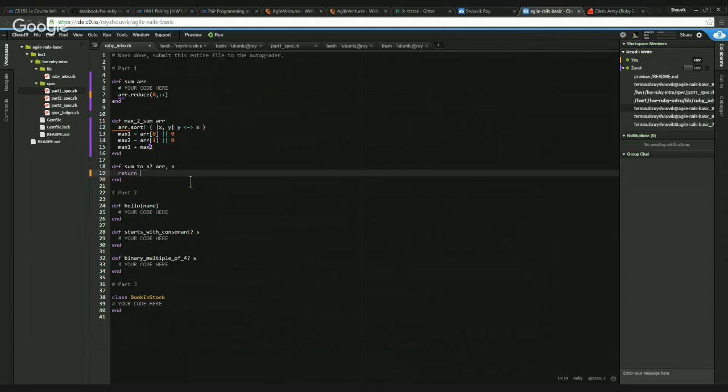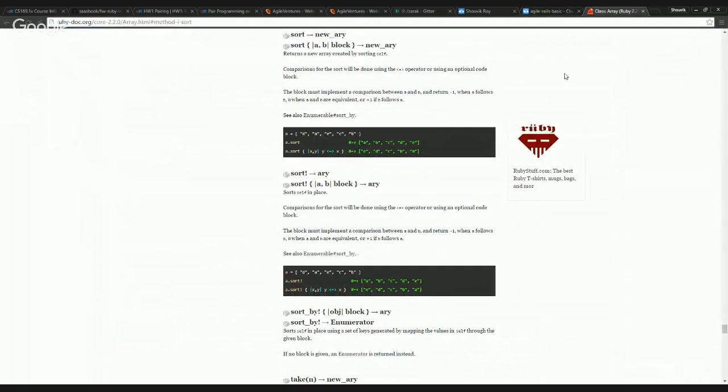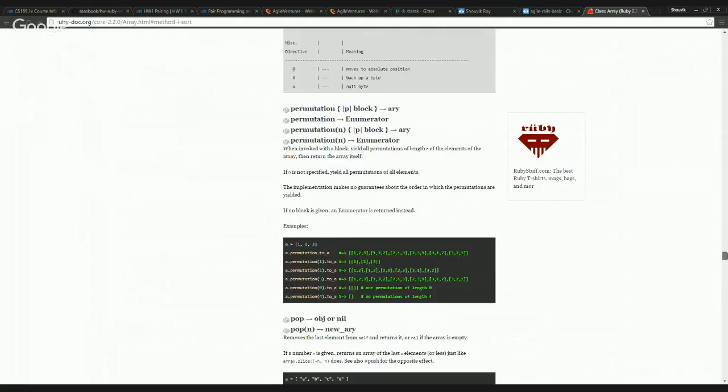So I'll just return false if our array is empty. And if it is not, then how do we go about having all the combinations? I saw a combination method on the array class.